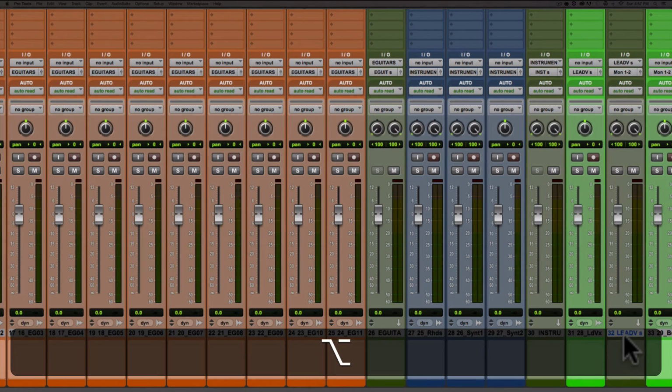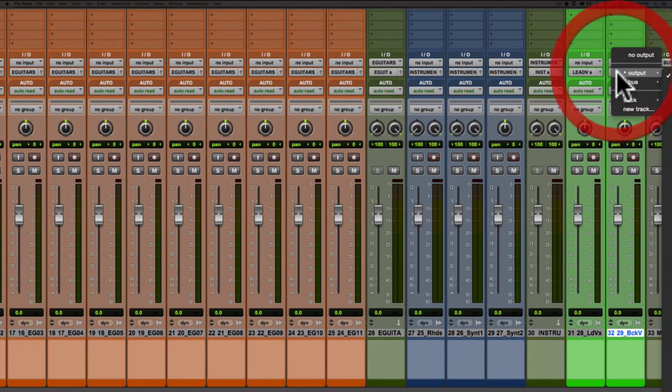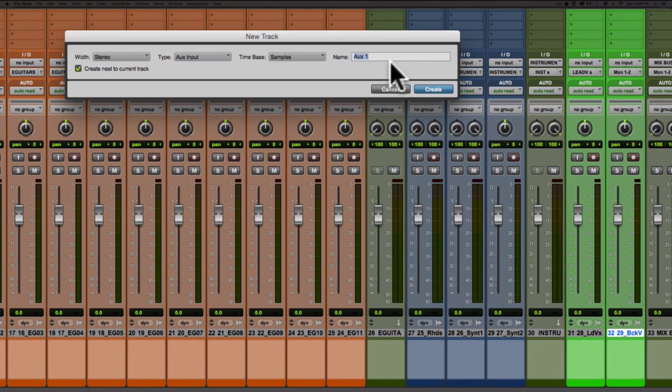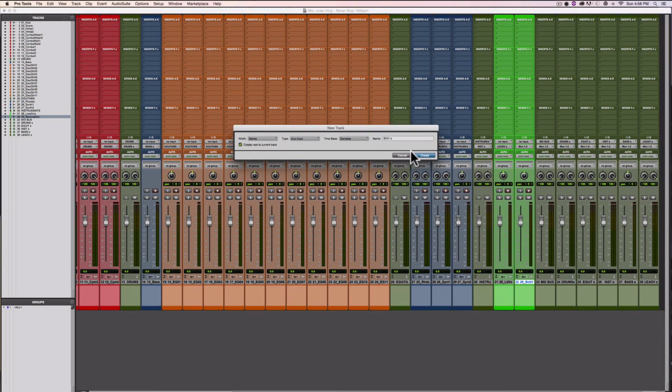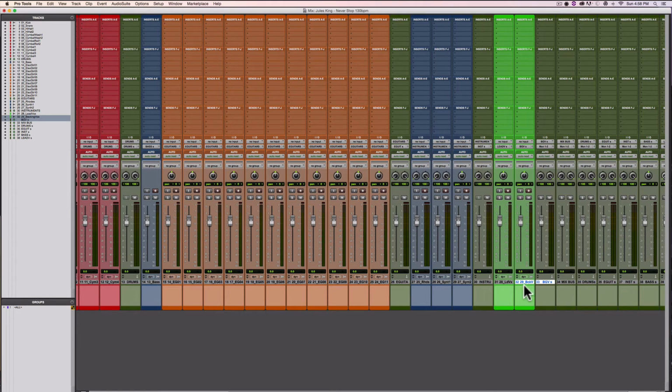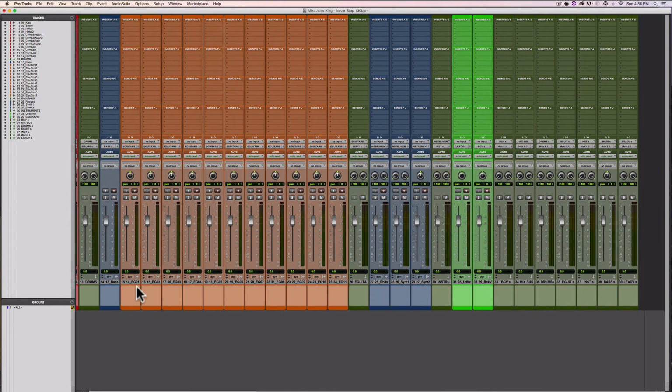Okay, and then bring that over there. Then my backing vocal, same thing, new track, BGV lowercase s, stereo auxiliary. Okay, so I'm just going to put them in the order that I see them here.